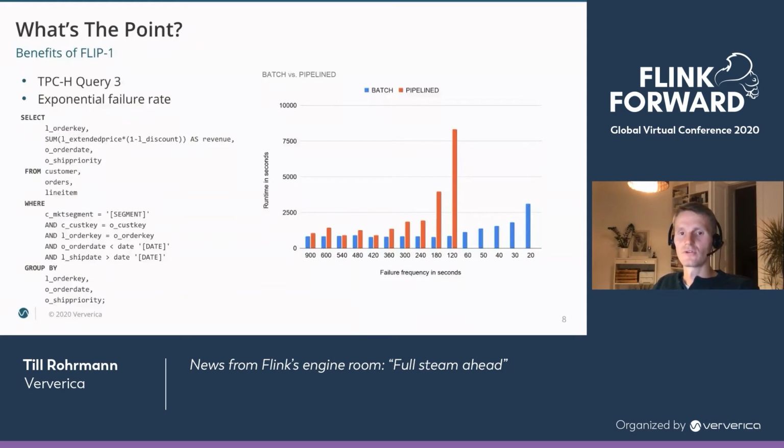We also ran the job in a batch mode where the shuffle operations, so the operations which feed data into the joins and the group by operators, are executed in a blocking manner, meaning that they break the pipeline and define several pipeline regions which are executed one after another.